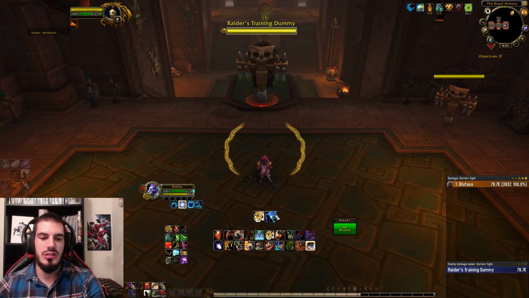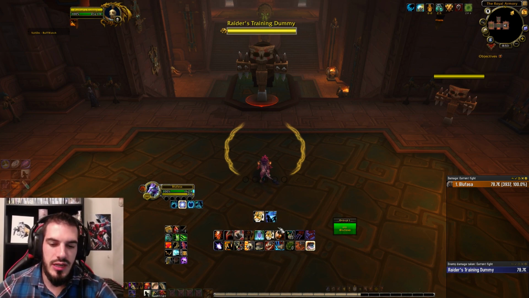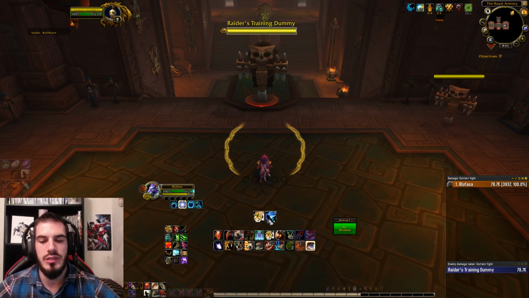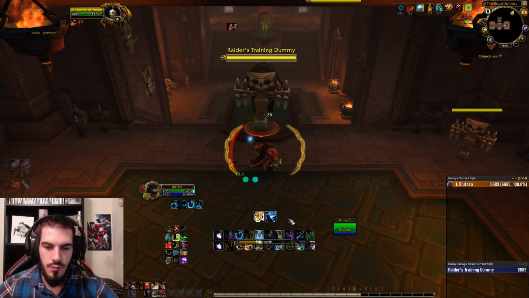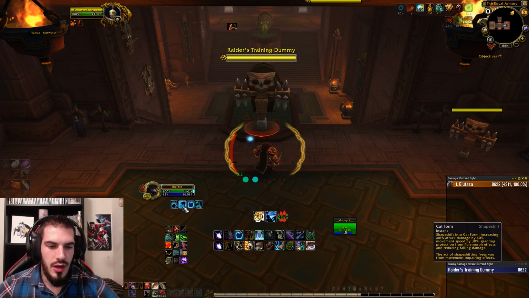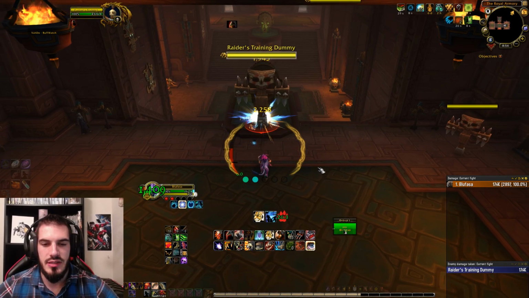So if you don't like this at all, you don't have to have that on there. I actually look at this. I sometimes look at this down here, but I like it right there. I like it really close. And that's also right next to my regrowth and other procs. So it's just right here, nice and handy.